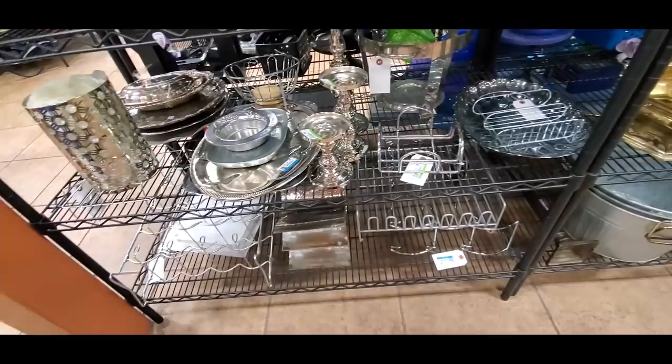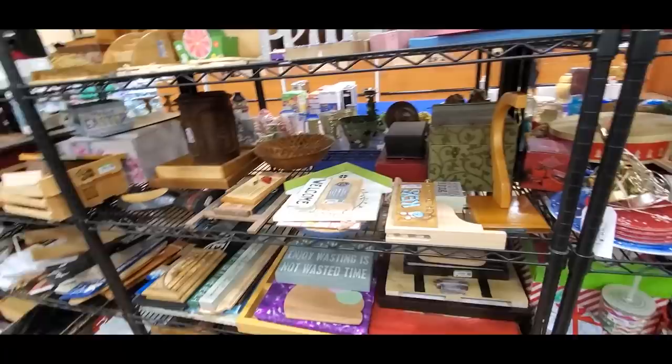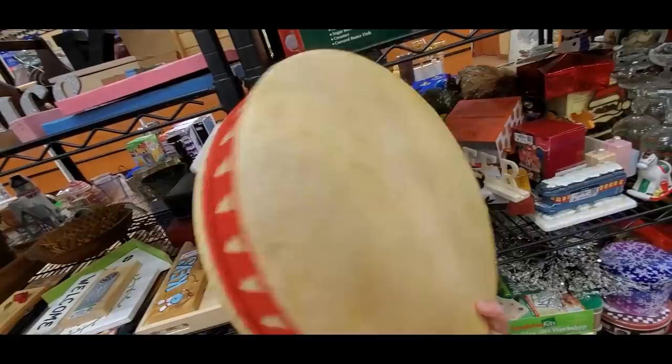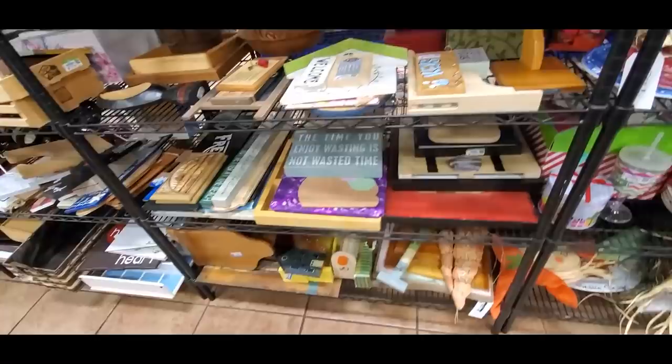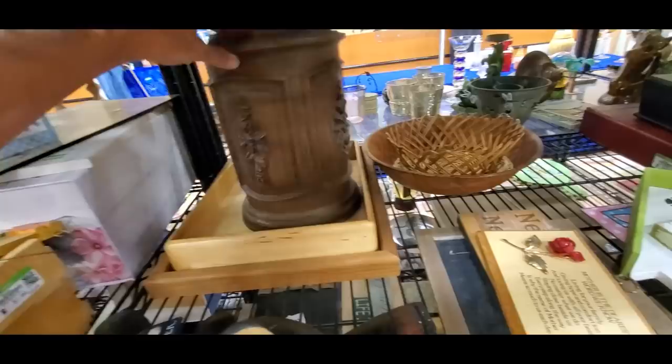All right, I am in my last little section, which is like the Christmas stuff. And we're just gonna pop through here. Oh, and then we gotta get onto the wood stuff. This caught my eye back here, but I think it's just a box. It's nothing exciting. So let's look through the woods real quick. Oh, they are pretty stuffed full. What are you? It's that plastic that looks like wood, and it would be $3.